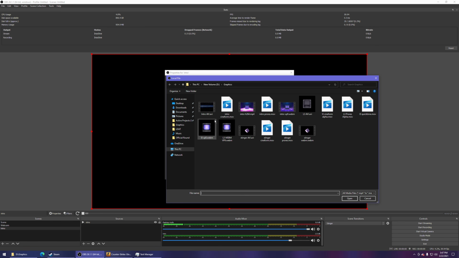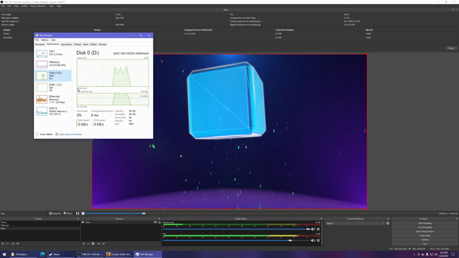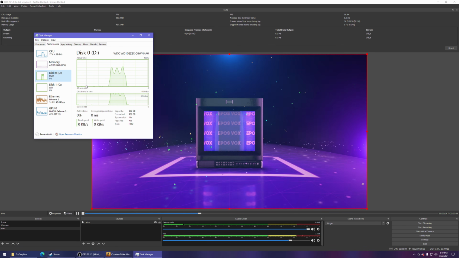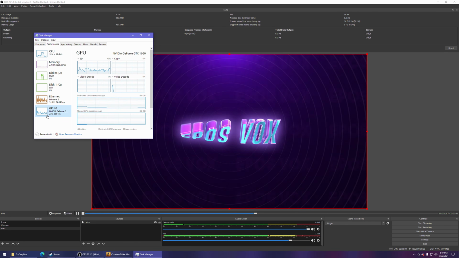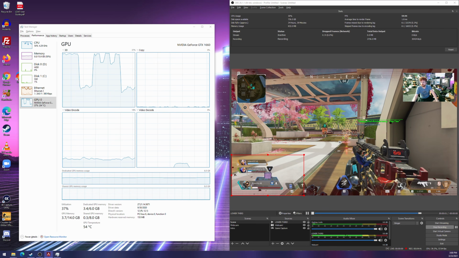I would switch all of the graphics in a scene. So I had a gameplay with a webcam scene with a lower third, I had a stinger transition, I had a full intro scene, and a full webcam scene, and would test monitoring the CPU usage and GPU usage as I switched between scenes with the different formats selected.